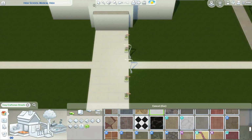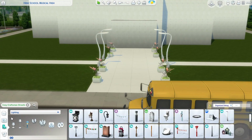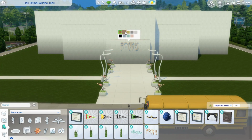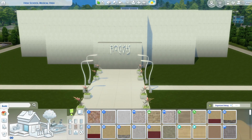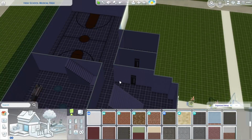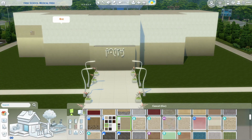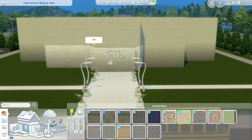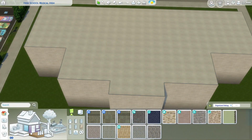I will say the exterior is pretty simple, I guess is what I'm trying to say. The exterior is very simple, and it is in the photos too, so I didn't want to add so much stuff, because this isn't coming from my own mind or my own vision. This is a recreation, and I want it to look like the original school, at least from the front. So I did my best with that.